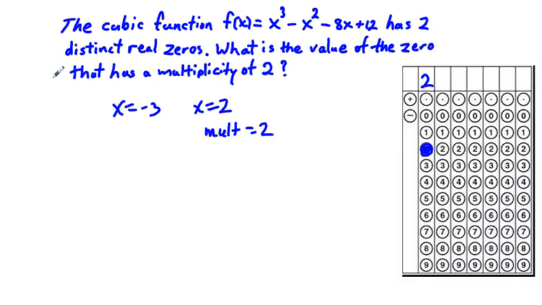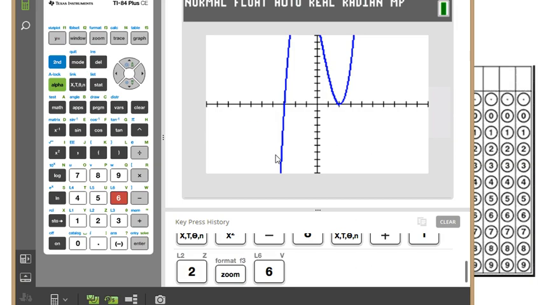And basically what you have, looking back, is an even numbered multiplicity where the graph function touches but does not cross the x-axis. And you have an odd number multiplicity when the graph function actually does cross the x-axis at that x value.